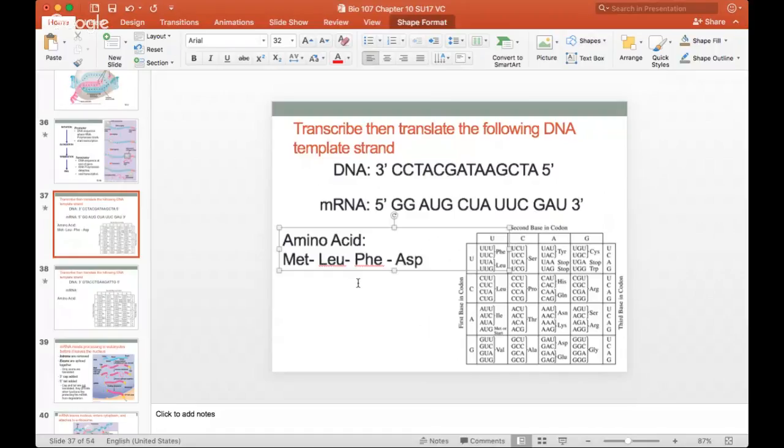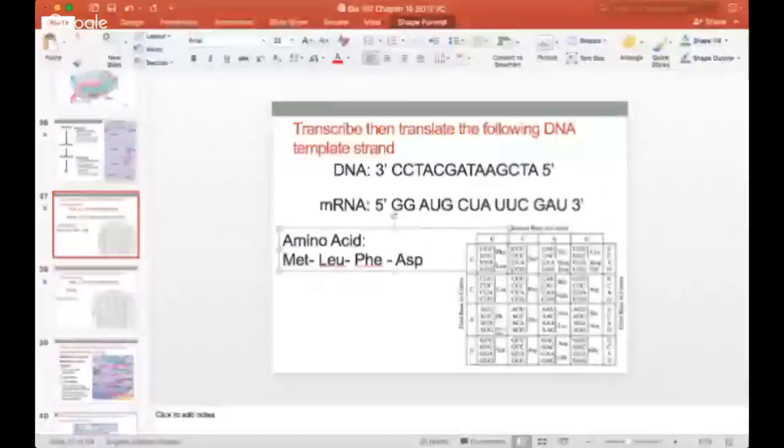If you are asked to translate DNA, you have to go through this intermediate step. You have to transcribe and then translate it. Even if we don't blatantly say transcribe it, you have to transcribe it because you can't just go from DNA to protein. You have to go from DNA to RNA into amino acids. If you're asked to transcribe it, the only step you have to do is go from DNA to RNA. That's our transcription translation overview.